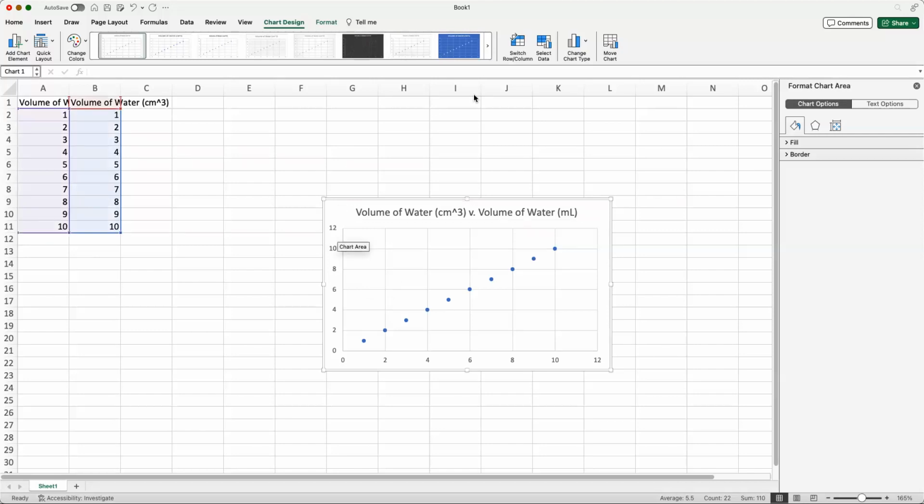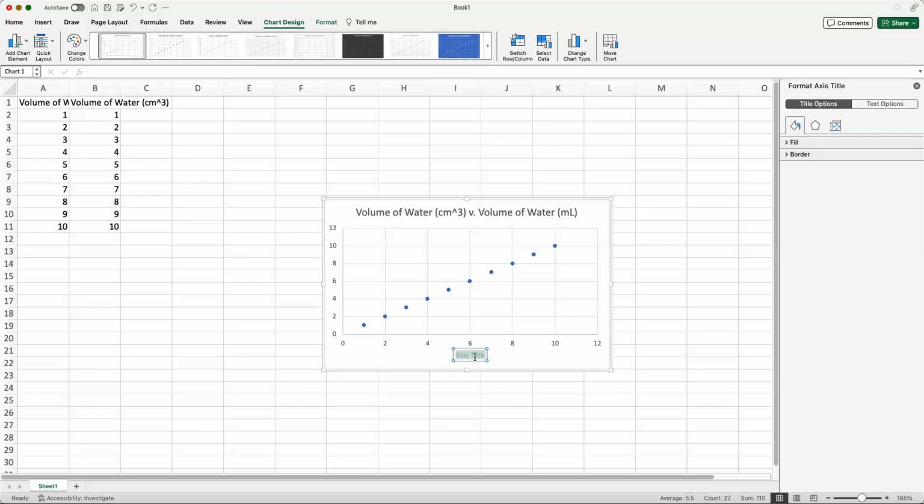And then if you ever need to add things, you can just click off, not on anything in the graph. And then you'll want to click the add chart element. This is where you can add axes, chart title. So if that wasn't there, we could add a title above chart. And our axes titles, which we'll go ahead and add. And I'm going to add bottom row, our x-axis, which is the volume of water in milliliters.